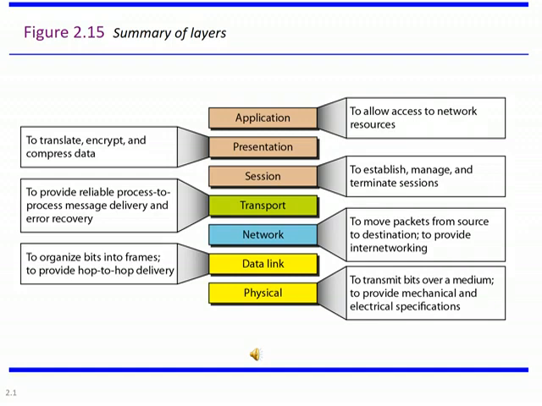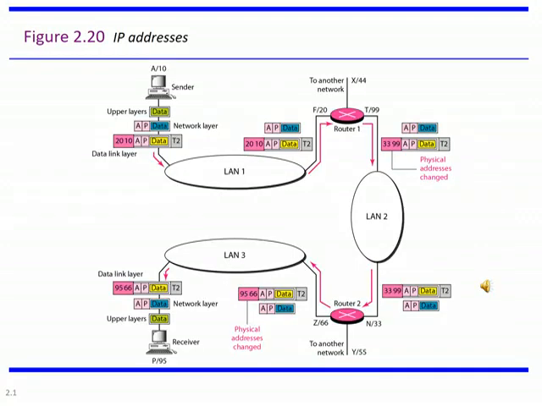So in the diagram, you can see that there are three LANs, local area networks: LAN 1, LAN 2, and LAN 3. LAN 1 is connected to the A10 computer. So that A10 computer is a sender. In this case, the upper layer has the data. Then the application layer and the network layer. The next layer, 2010 AB data T2, is the data link layer. This 2010 AB data T2 is the IP address of the computer. Similarly, the computer is connected to the router, and the router also has an IP address.